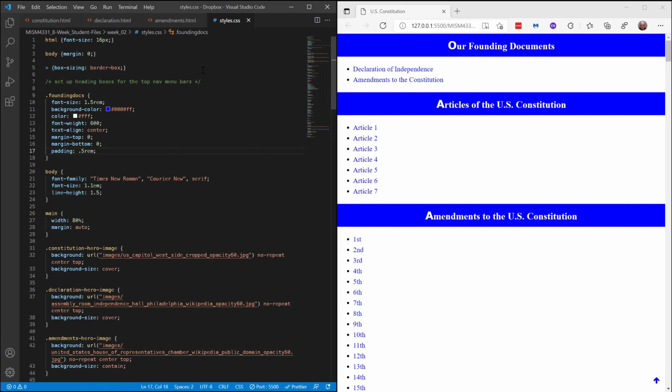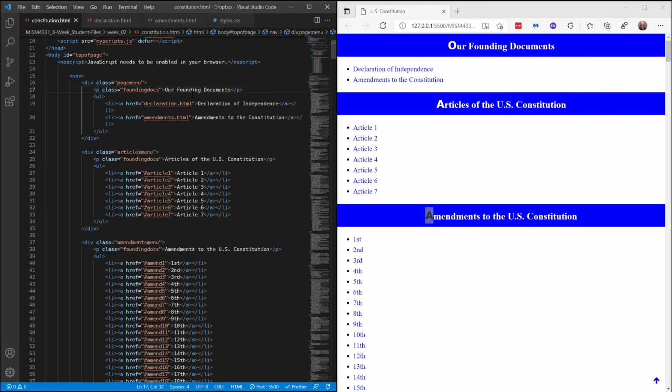And when you do, then you can see now that we've changed each of those 3 lines that we have here into those blue bars. Now what we're seeing here is that we're getting an exaggerated initial letter, and that's because we had a rule that was carrying over from before. Just to show you here real quick, in Constitution, this line that we have here, our founding documents, is a line that's based upon a paragraph.